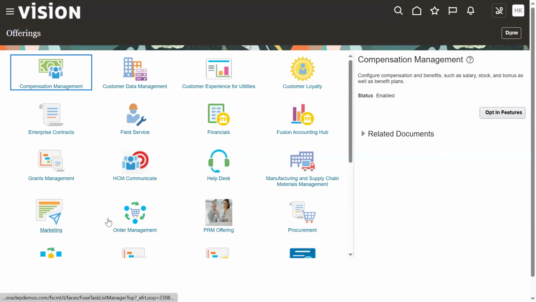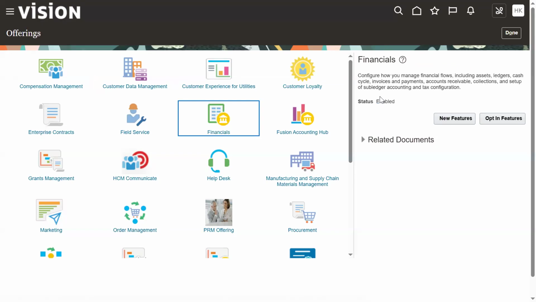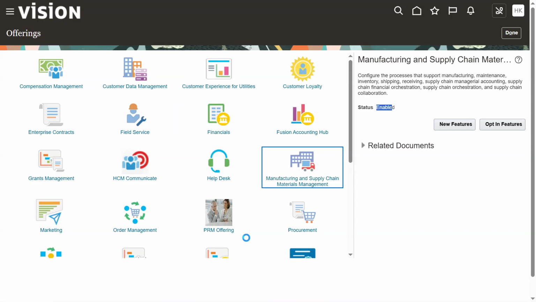So Financials, when we choose Financials, where is that? Here, click on this Financials enabled. It means your client has got the license. So the client wants to implement Financials. Supply Chain Management, Manufacturing and Supply Chain Management, we can find here. Then Order Management.